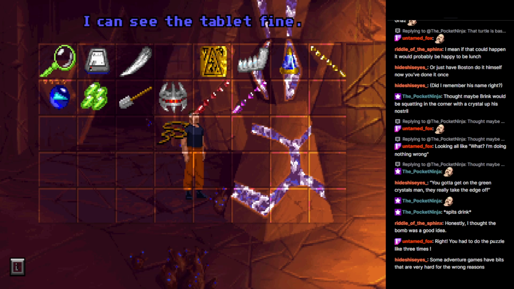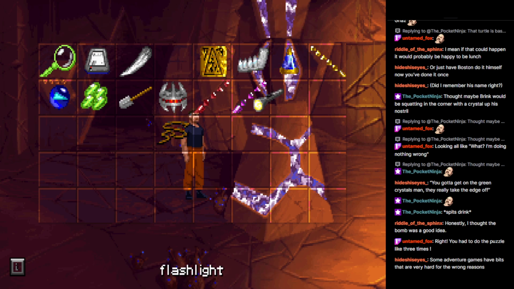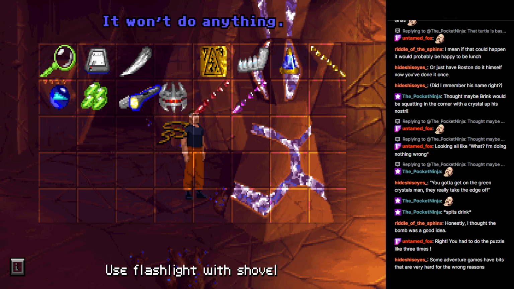I can see the tablet fine. I guess this is the point in the adventure game where you try and combine all the items you possibly can. It won't accomplish anything.